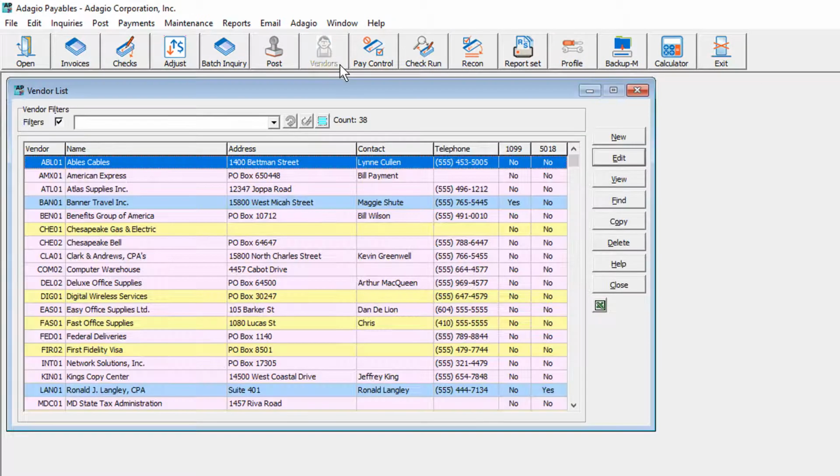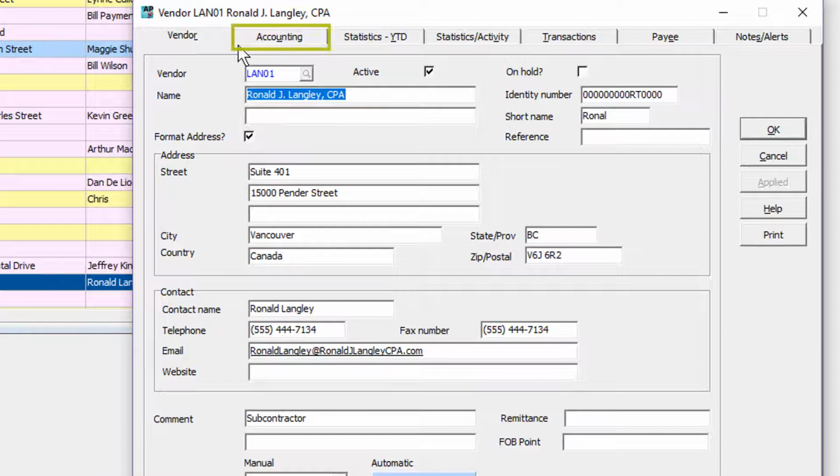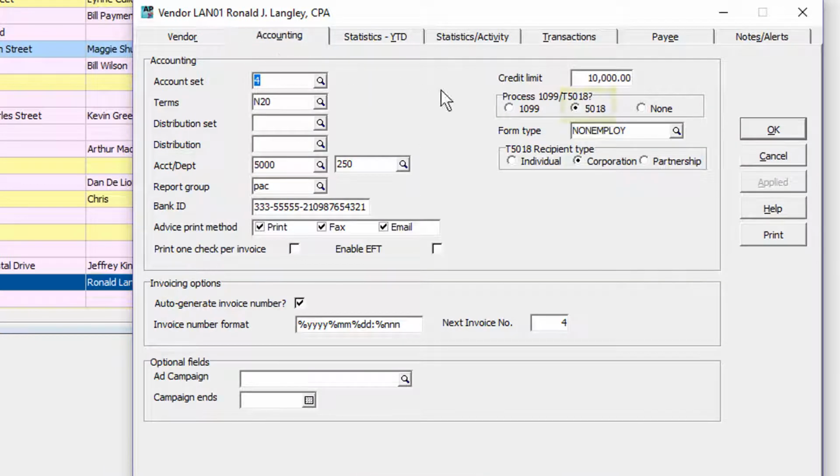Vendors must be set up for T5018 when posting and printing from the Accounting tab, and processing set for T5018. Select a form type for filtering use when printing, if needed. T5018 requires specifying a recipient type, where individual proprietorship requires a social insurance number, and partnership requires a filer identification number.